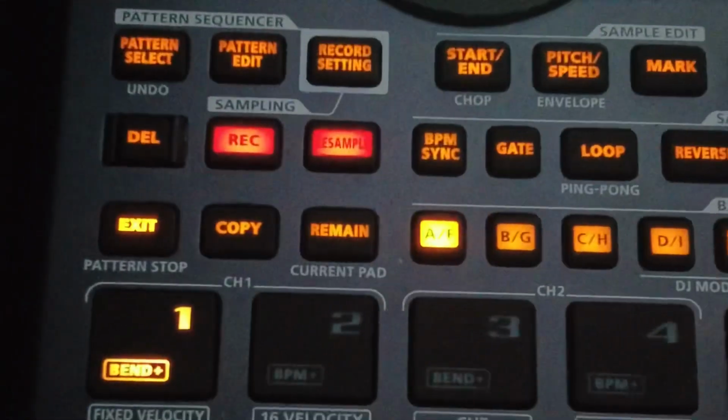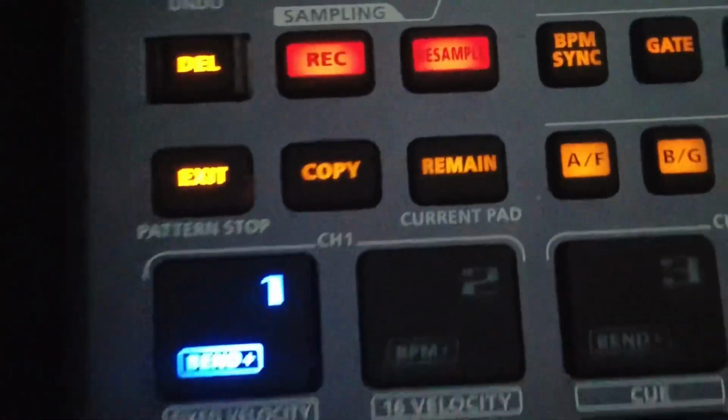So first you wanna get a sample and put it in the bank, and then I'm gonna do a lazy chop. You hit shift, start end, should take you right here. And then it allows you to chop it while it's playing.